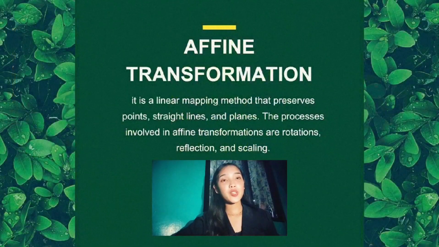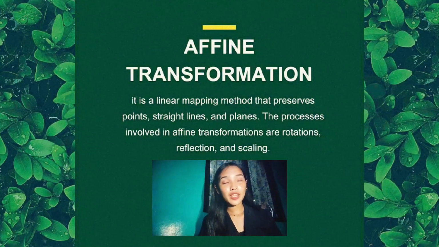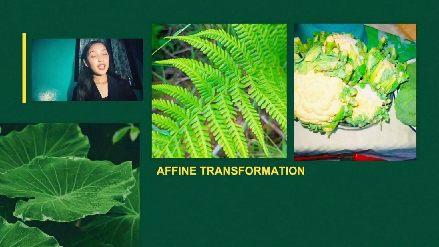The next one is affine transformation. Affine transformation is a mathematical operation that preserves lines and parallelism, while altering geometric figures through translation, scaling, rotation, reflection, or shearing. It is an essential technique in graphics and design. These transformations are used to manipulate shapes while maintaining their fundamental structure. For example, a broccoli. A broccoli is a great natural example of affine transformation due to its self-similarity and fractal structure. If you observe a broccoli, you'll notice that each small bud looks like a miniature version of the entire vegetable.